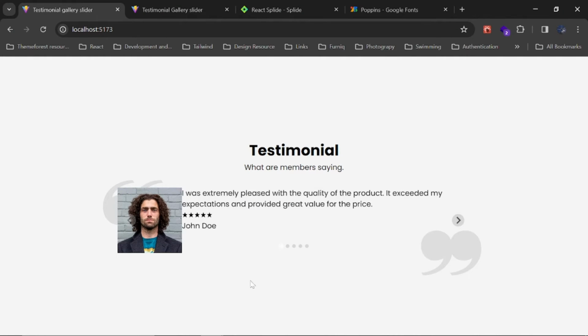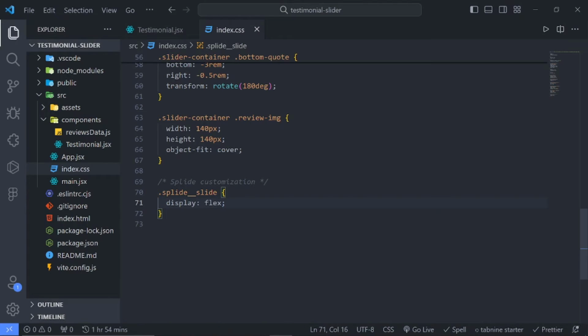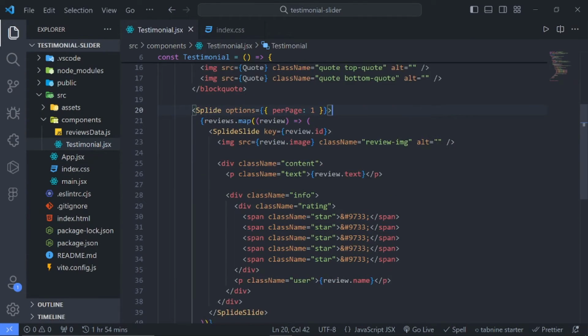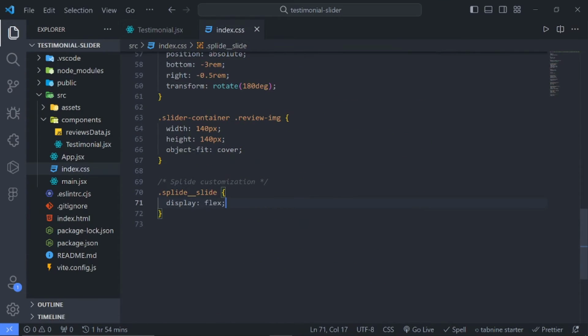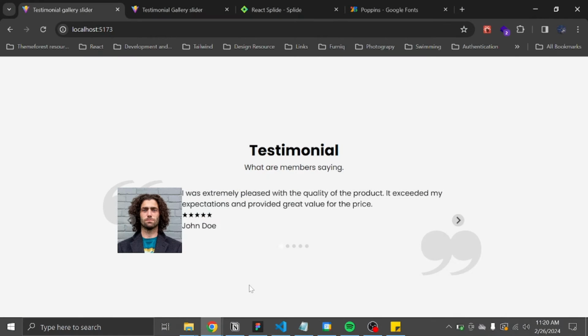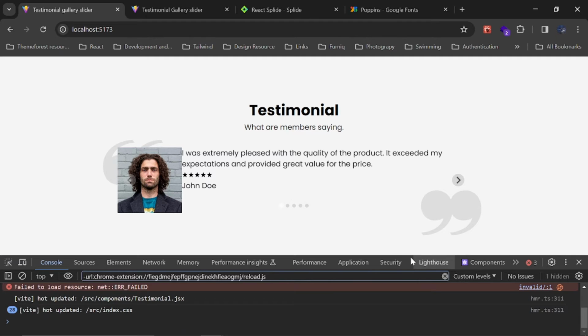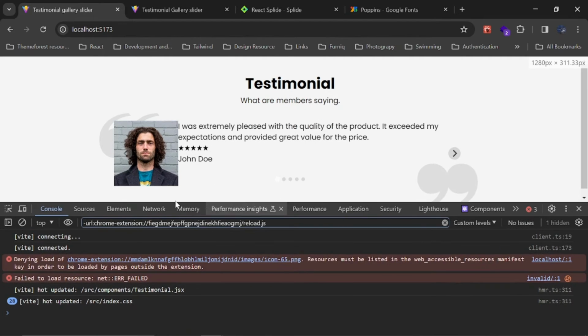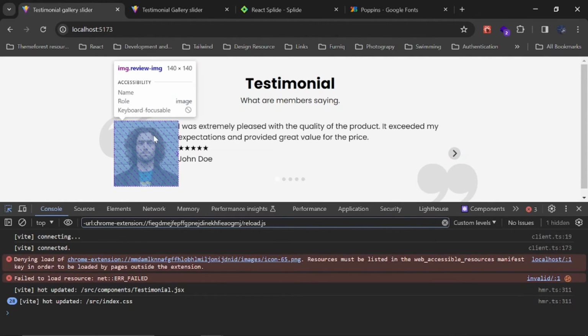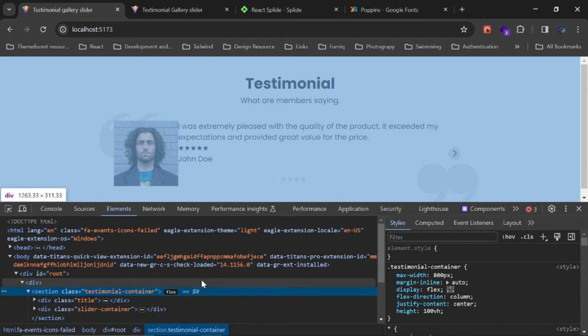Now this is stacking side by side, but as you can see, we don't have this here. So essentially this class is coming from, let's open our dev tools and hover over this entire stuff.